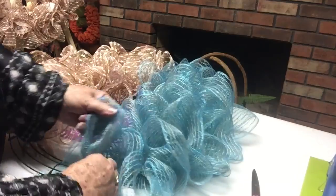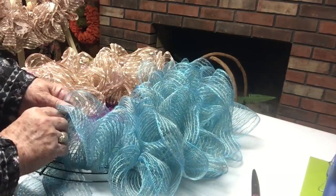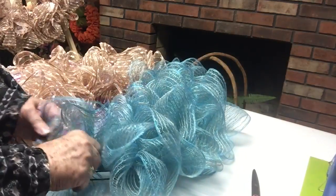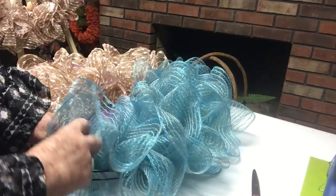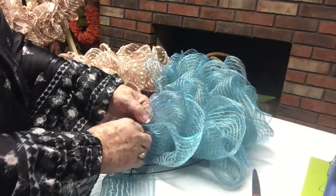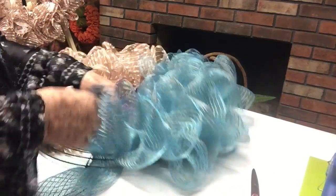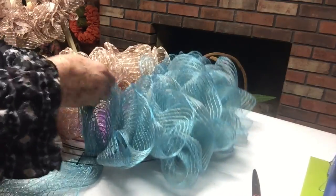One thing I love — if I need something, I like to have it. I don't want to have to stop and go get something. I want to have all supplies that could possibly be needed. I have a lot of supplies. I even have an embroidery machine that I don't even use, but I've got to get started on it.